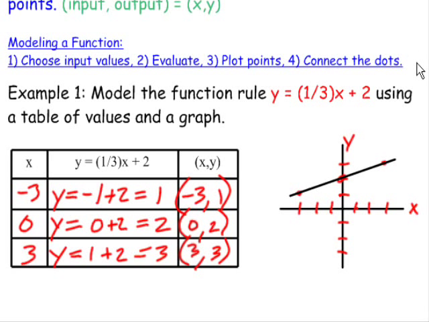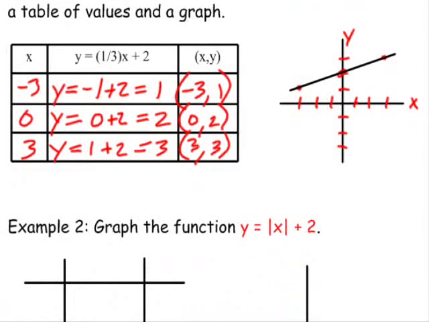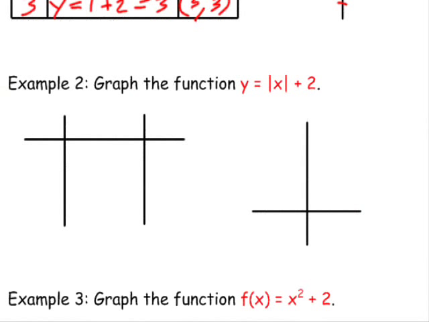Okay, so moving on down, let's look at example 2. Alright, this one just says that we will graph the function y equals the absolute value of x plus 2. Okay, and I went ahead and cheated with a couple of lines right here, but you can just use the lines on your paper as I said. And we're going to choose some values for x, and then we're going to plug in with our rule. Okay, so we've got the absolute value of x plus 2. That's going to be our rule, and then we're going to look for coordinate points x and y. Okay, don't forget this is equal to y.